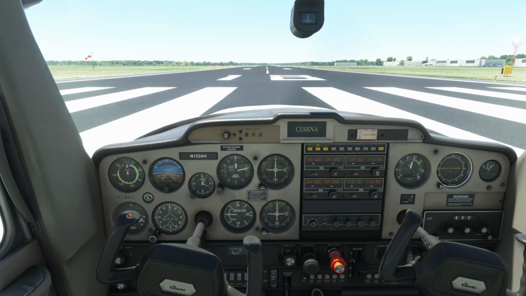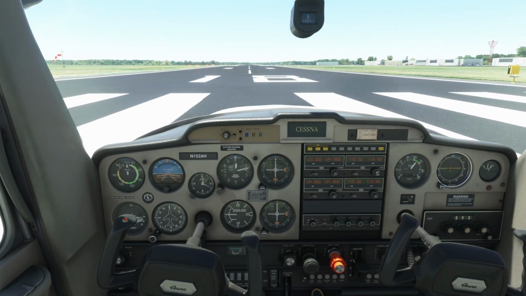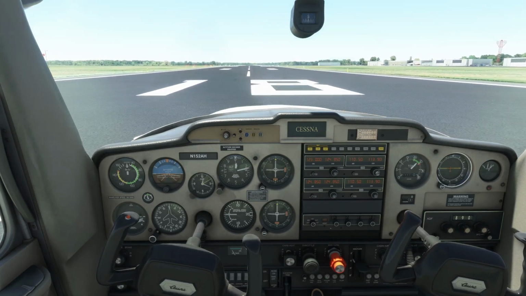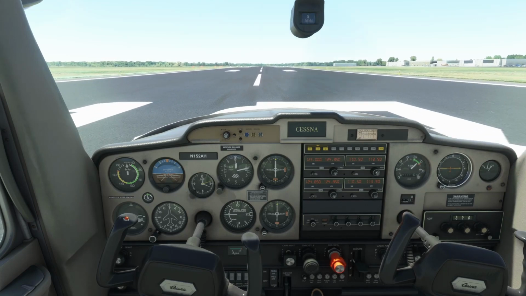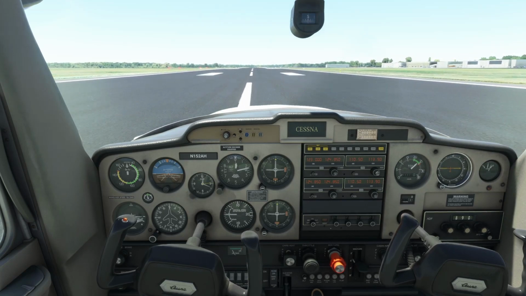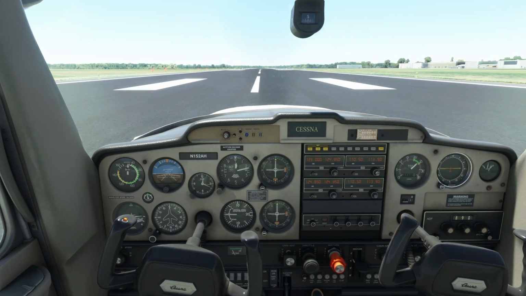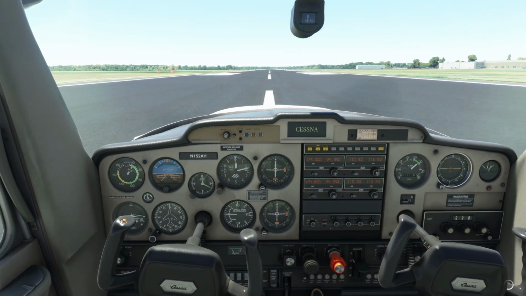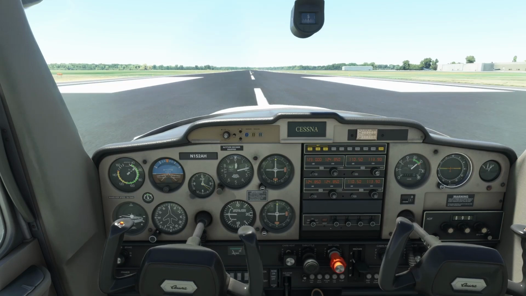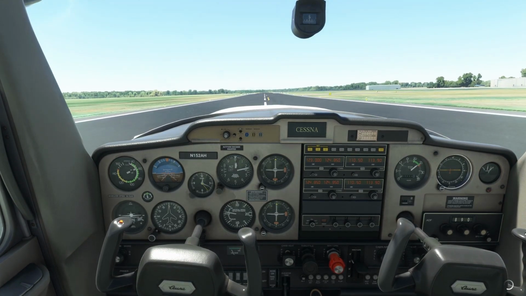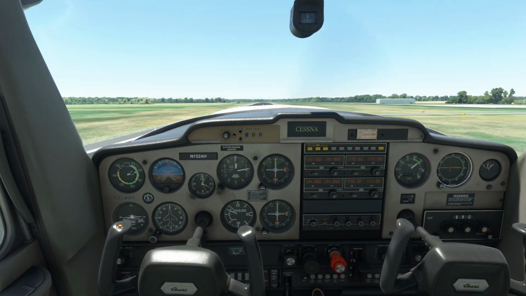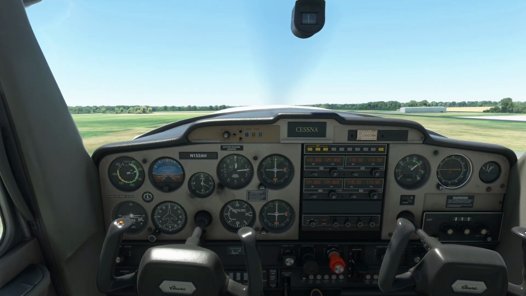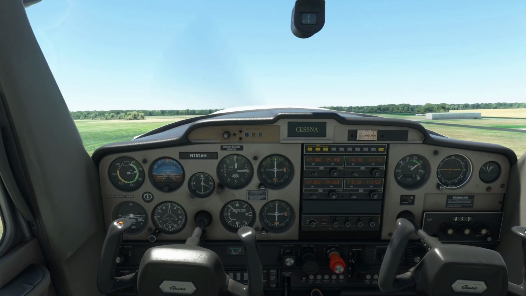I'll go ahead and bring in full takeoff power, and I'm just going to use the rudder control to keep the nose on the center line. And it's going to be a little squirrelier than it is during a normal takeoff, with that takeoff auto rudder not engaged. As we approach rotation speed, we'll just rotate normally, except we're going to rotate in a slight bank. So I bring the left gear off first and then the right gear off in this particular situation.